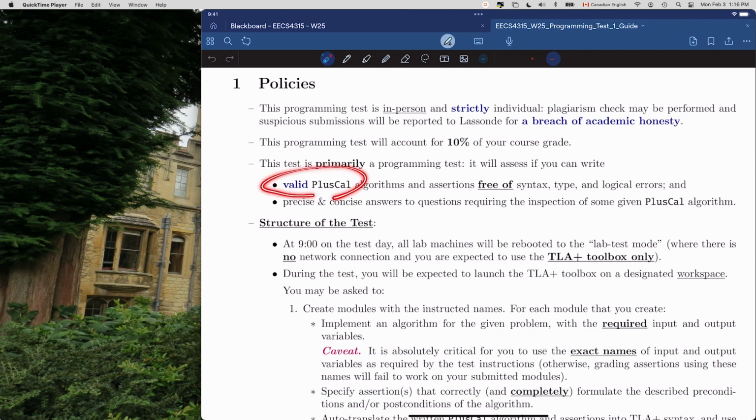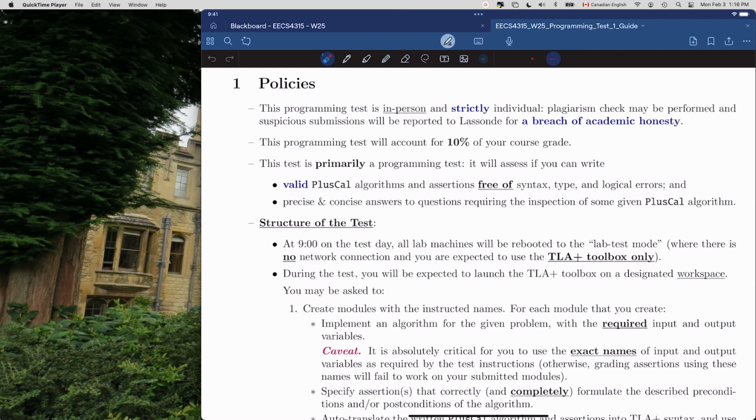You have to be very clear about what the Pascal syntax should be, given that you're completing 2 labs, and then both the algorithm and also assertions. There should be no syntax, no type, and no logical errors to receive full credit. Also, I may ask you to load the module and put the answer for some short answer questions. Make sure your answer is right to the point, because TAs are going to grade manually. So these are the 2 possibilities. And there will be documents given to you during the test to look up the syntax. I already mentioned that in Lab 1 and Lab 2.